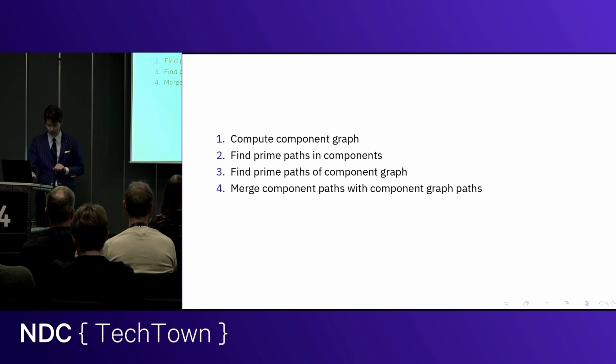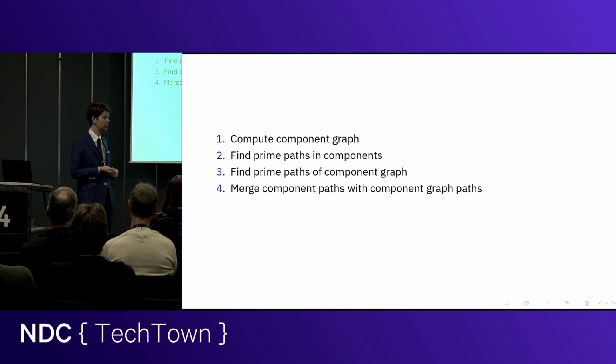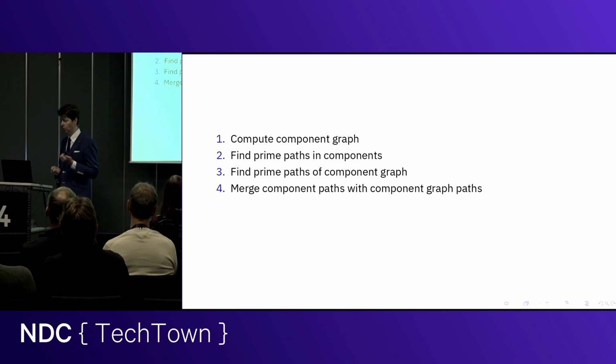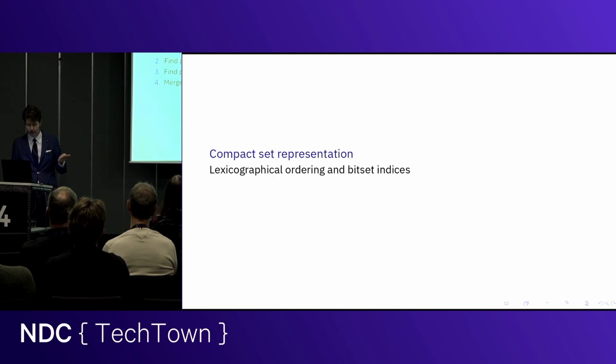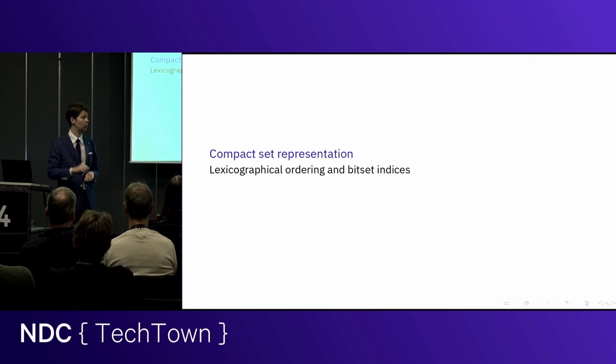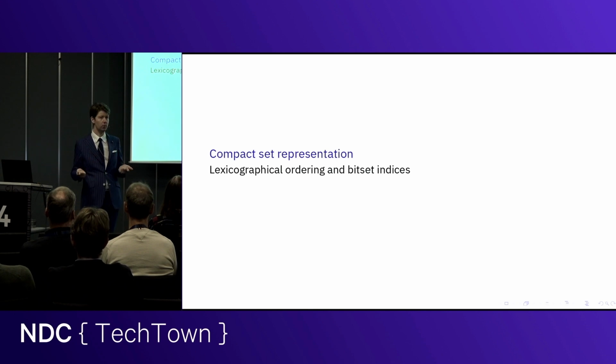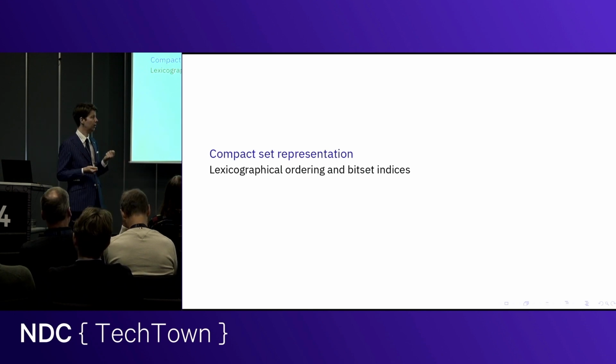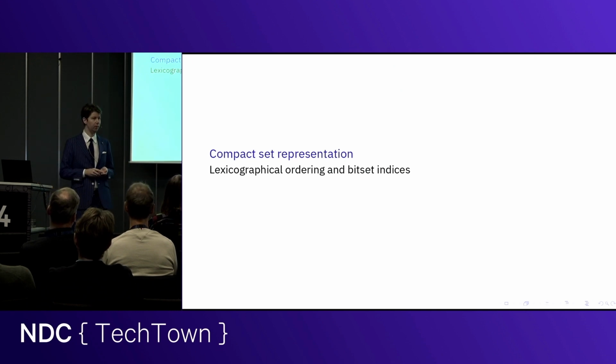So remember subsumption. Subsumption is a nice word because it can also apply to this idea of subpaths that aren't to be included because they aren't prime, right? Before we get to that, we use a very compact set representation. What's nice about paths is that paths are essentially strings where the alphabet is drawn from node IDs that you can just distribute over the blocks. By lexicographically ordering that, you can use the path index, which is what you're actually seeing in the G-curve, as an index in a large bit set, which we use to very quickly record paths, both as we're going and when we have them covered.